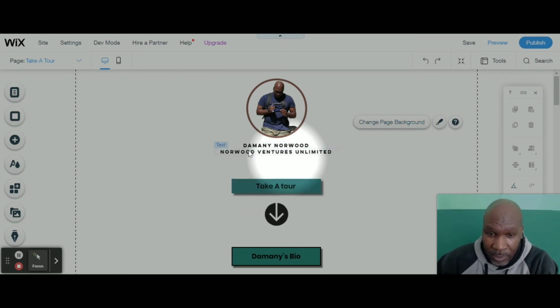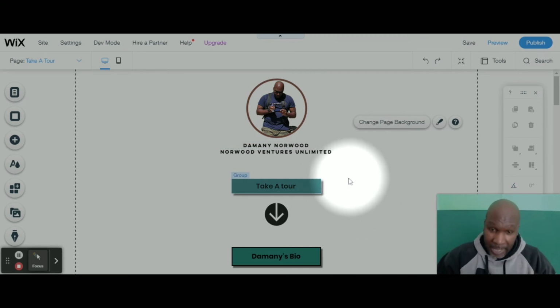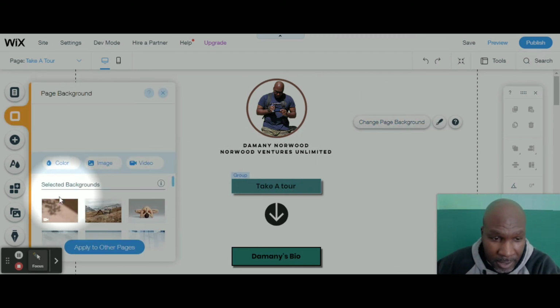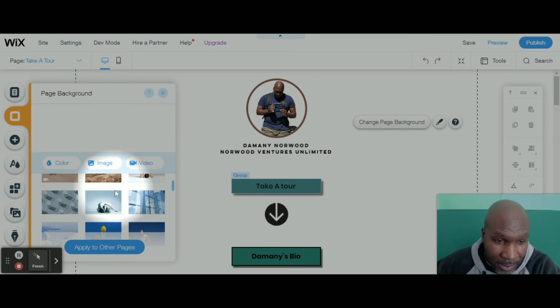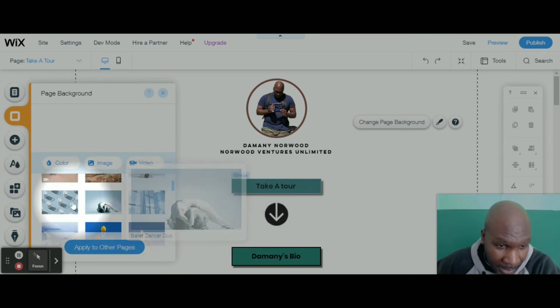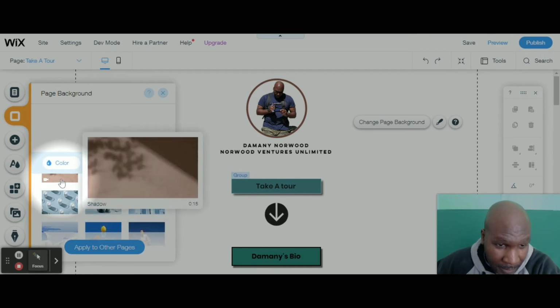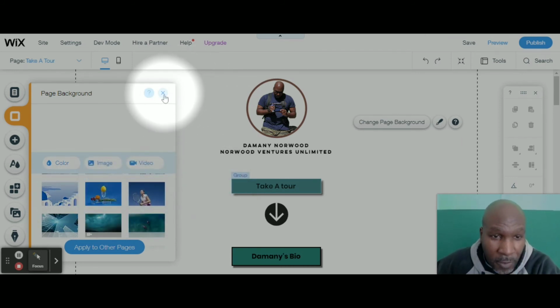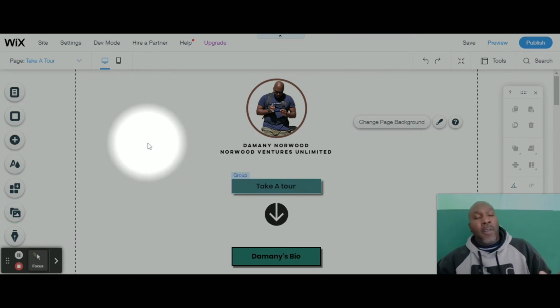If I wanted to change this white background, as you guys saw with the JT Hustles Linktree page, I could click on change background, right? And then these are the choices I have. I could just put another color. I can add an image, or I could put a video background, or I can select from these videos or pictures. All right. You see that? Video backgrounds. You know, the page could have looked like that, so on and so forth. All right. So it's not even hard. It's that simple.